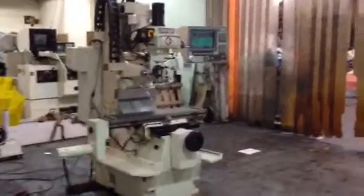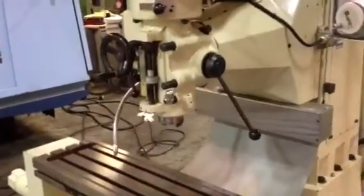It has hand wheels. This is original paint, by the way. You have a power drawbar and a 30 taper spindle. Box weighs.